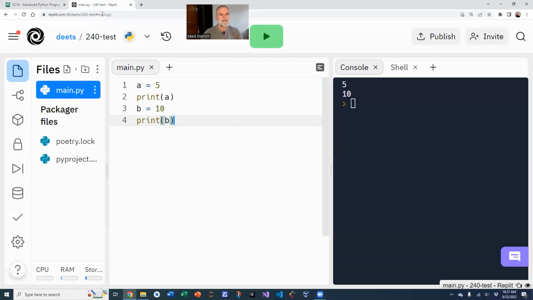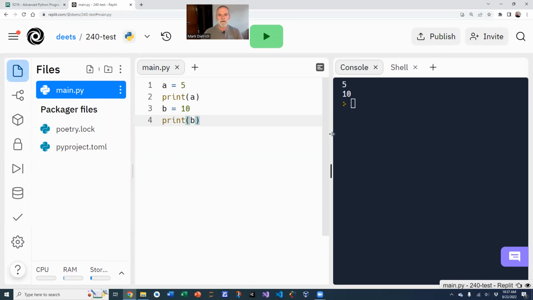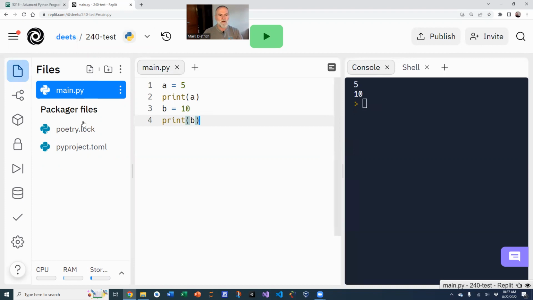To get a little more real estate, I'll take my browser bookmarks down. So that's essentially the gist of it. Now, when it comes time for us to have multi-file projects, maybe we split up our code into modules, or maybe we have a data file, or some other configuration file. We can easily create our new files over here in the file manager. If you click on plus, that will create a new file.